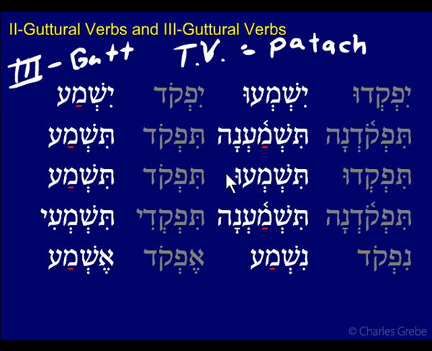Now what about these forms? Well, again, these are the vocalic suffixed forms where we have the pretonic reduction. But where you have a vocal shava here, you have it here as well, because there's no reason why not to. In this case, the guttural is in the third position, over here, and that doesn't cause a problem. It's only when you have the guttural in the second position that you have to change this vocal shava to a compound shava. So basically, those forms are normal. It's just in the other forms where you'll see the patach for your theme vowel.